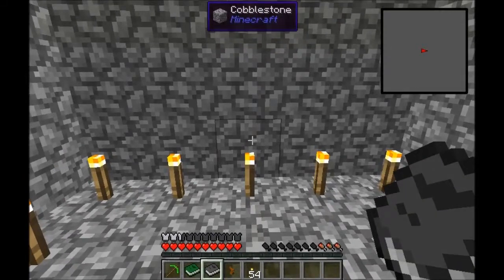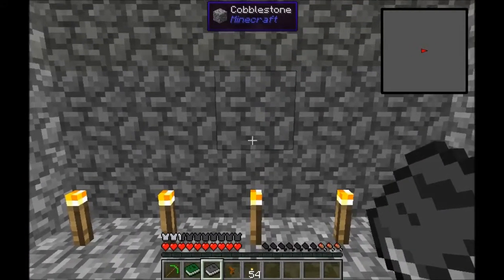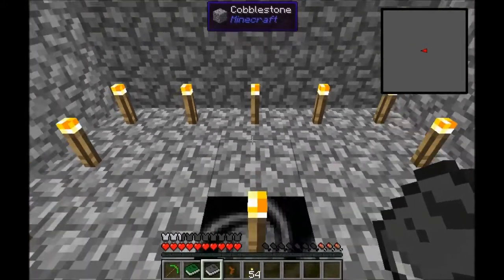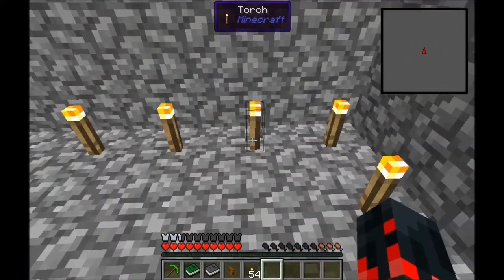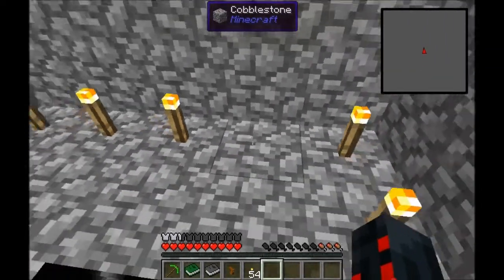Wait, are all the stones still there? Oh yeah, the stone's still there. Oh, it is? I thought I got them out. Oh, wait. Whoa. You made different ones? Oh, no. I got it now. Anyway, hold on. I got Ventium dust instead.